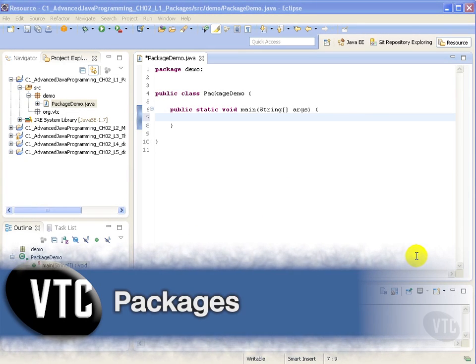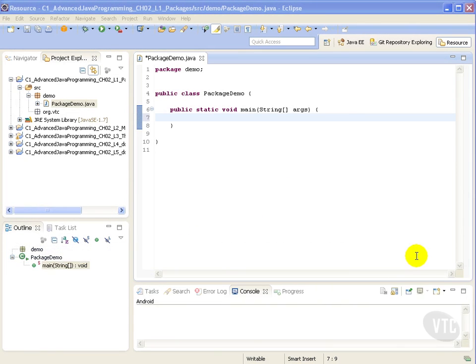In this video, we will review Java packages available within the Java programming language. You should already have had exposure to Java packages in the VTC course Java 7 Language Basics, so we will quickly be reviewing it in more depth. As applications become more complex, packages help you manage the complexity of application components. Packages are really folders in a file system, and Java has certain rules as to treating the Java classes within.